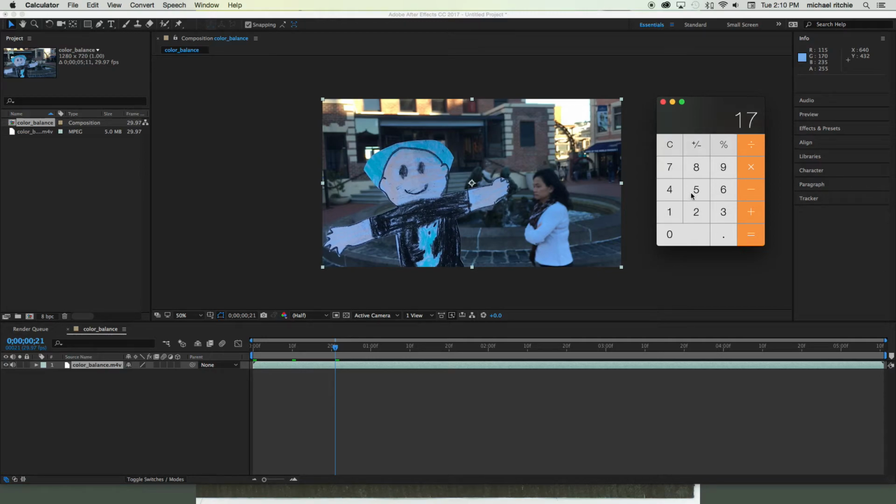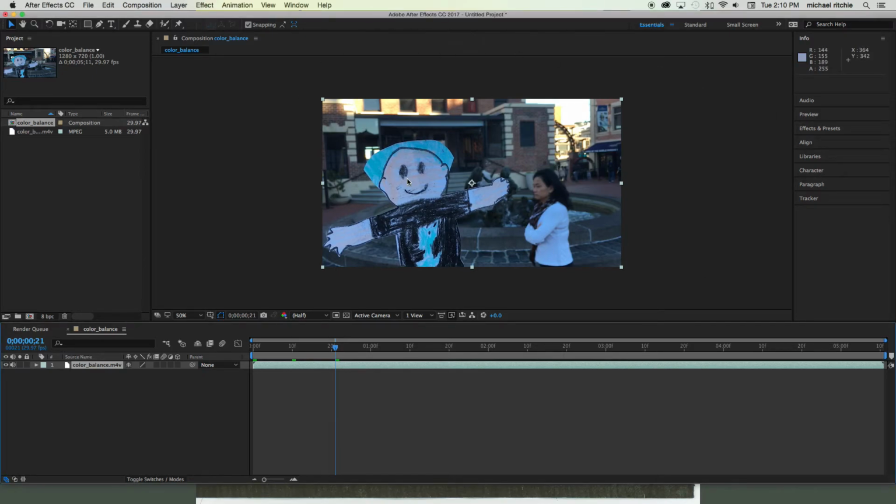So our green is going to be done the same way. We're going to start with the green value, divide that by 235, which is the blue value, and we get 0.72. And we're going to times that by 255, the maximum color value, to get about 184. Write down that number. Okay. So now we've got our 125 for our red and 184 for our green. We can hide our calculator and switch back to After Effects.